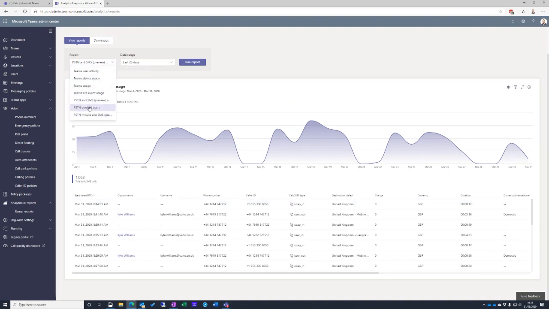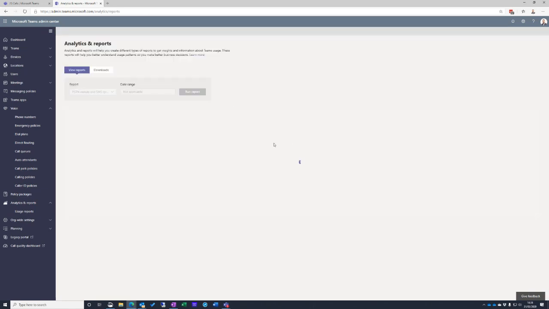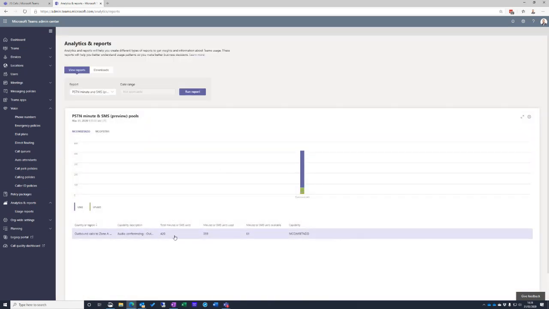And the final one we can do within the reports is just see the minutes. So with the minutes, every user would get a certain amount of minutes added to it. And the way the system works is it just pools all of those minutes together. So if you had 10 users, all of those minutes are pooled into one pool, rather than if user A does 400 minutes and they run out. It doesn't work that way. All of the Business Voice licenses pool into one collective pool of minutes that they can use.